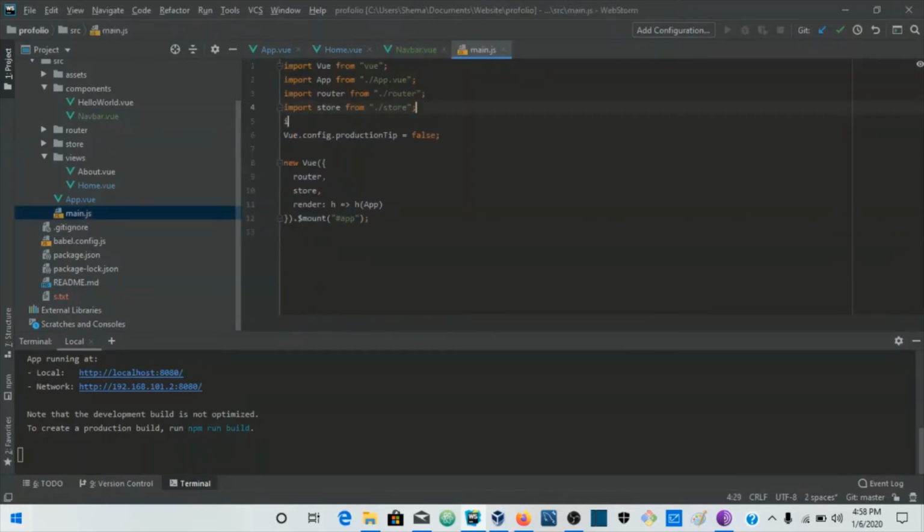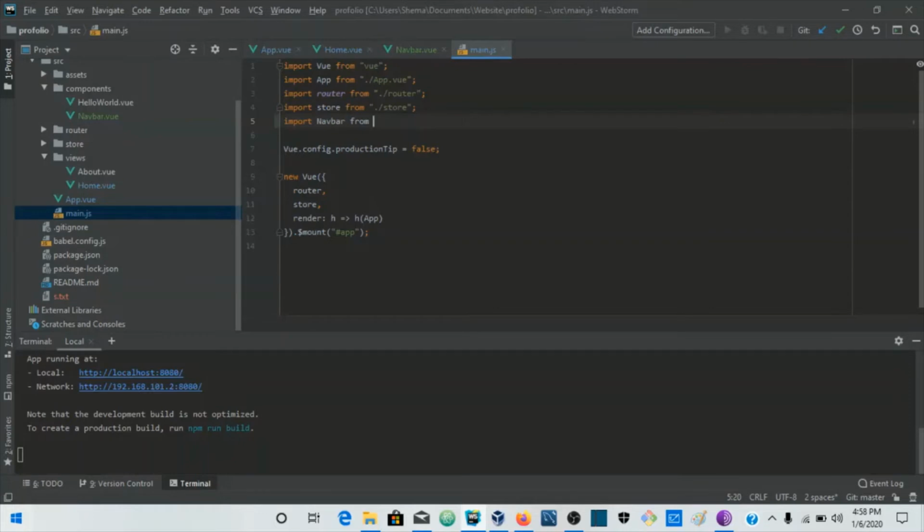So we're going to import navbar from... that should have auto completed, but it's not. So I'm just going to continue. That would be at the sources folder slash compose slash... pray, that's where it is.